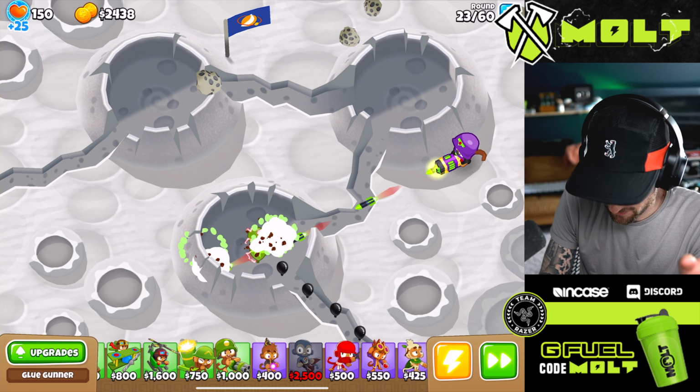Uh-oh. Oh, shoot. Use the ability. Yes. Oh, shoot, dude. Yo. That ability is disgusting. I thought we were about to lose. We're almost there.